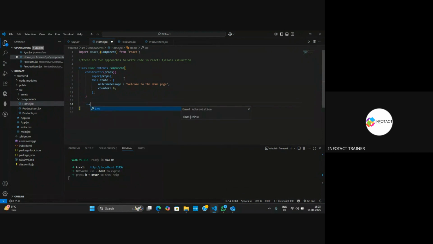So here I will create a variable increment. And inside this, I am going to store an arrow function. And this will provide this.setState. And setState is the function which will help us in order to change the value of this count variable. Understood my point? Or are there any doubts?